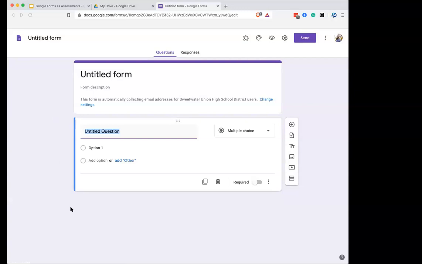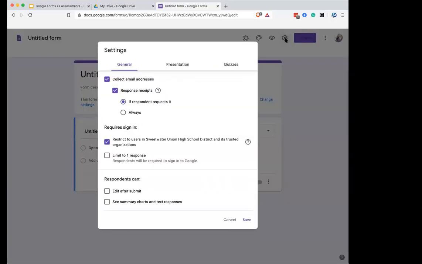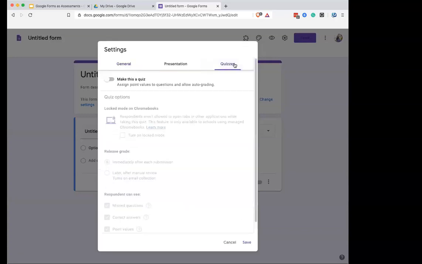First, before we get down and dirty with the main Google form right here, I would recommend starting in the settings because there are some specific settings that you should add and activate. The first and most important being that quizzes button. So you definitely want to make this a quiz. What that does is it activates all of the answer keys, the point totals, the grading, or the automatic grading that sort of helps you with your teaching practice. You're not grading a stack of quizzes.